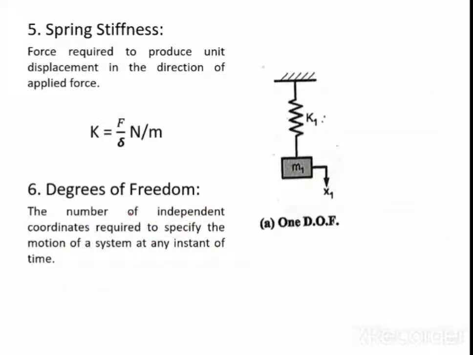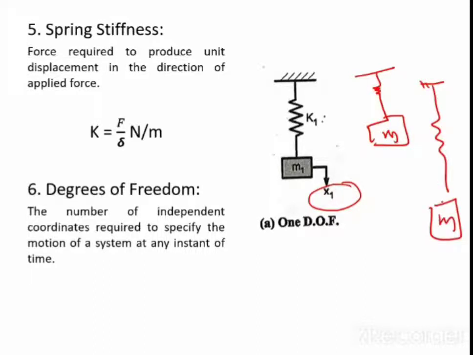Now, here, again take an example, a spring mass system, K1 and X1. Now, tell me how many independent coordinates are there in this example which will specify the motion. Specify the motion means what? If you give a small initial displacement X1 to the mass, this mass will start oscillating. Means what? The spring will get compressed and the mass will maybe come here, or maybe the spring will get elongated and the mass will come down. So the mass is moving up and down. There is up and down movement of the mass, and there is a compression and extension of the spring, right?